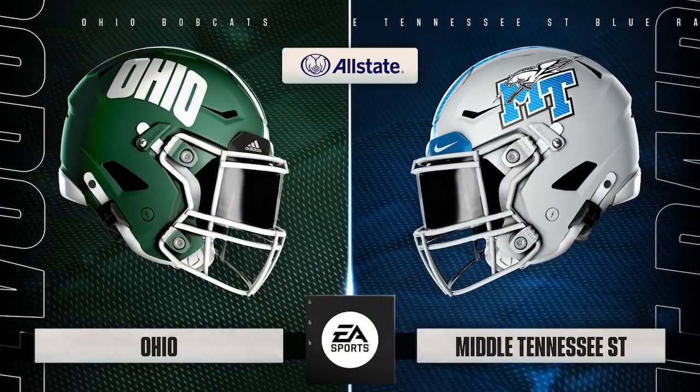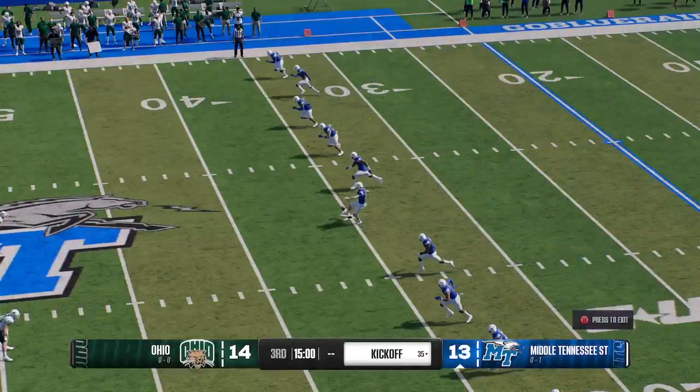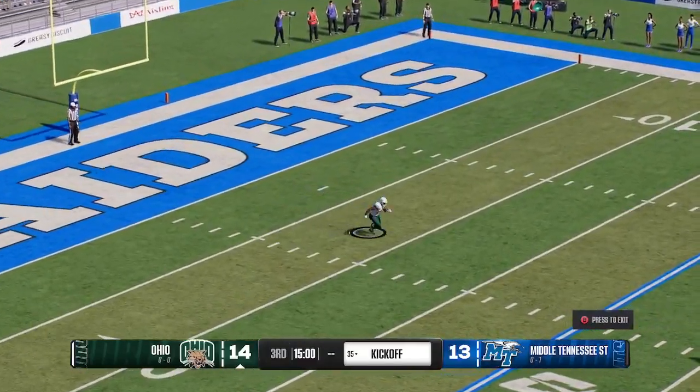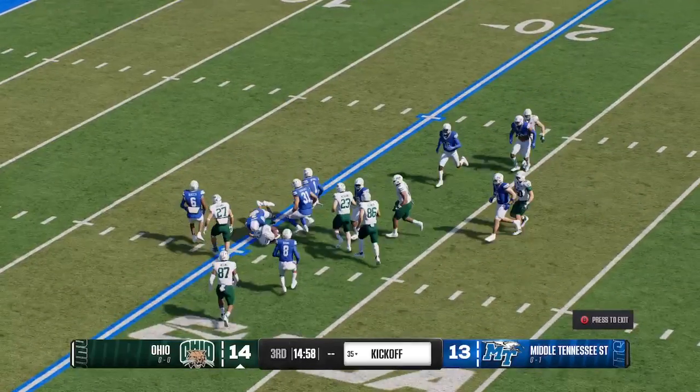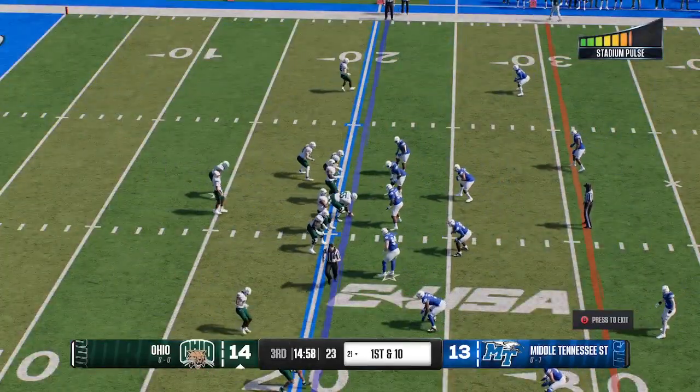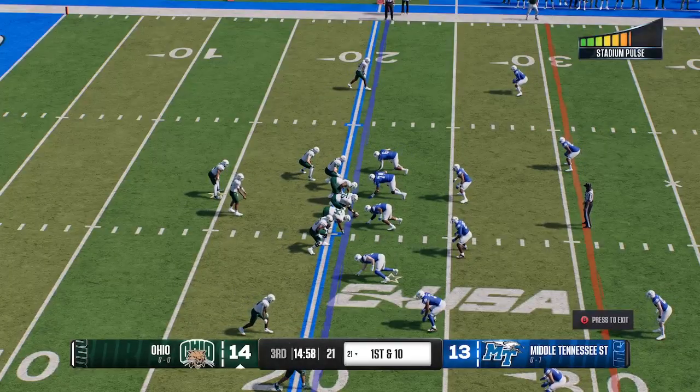Got things teed up and just about ready to go here in the second half. Here he comes from inside his own 5. Not a lot of space to be found. Good hustle by the coverage team, and they stop him at the 21. The Ohio U offense returns to the field.